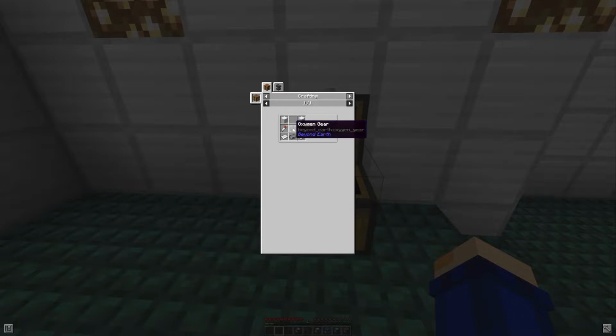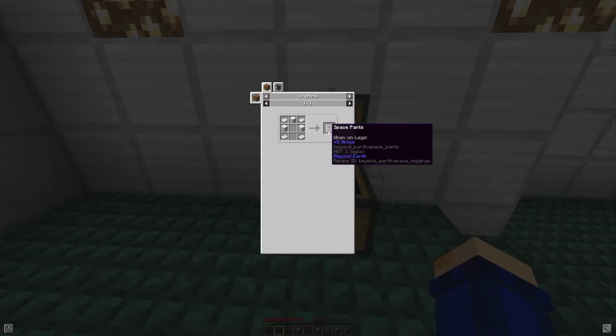The oxygen gear is 1 steel ingot, 2 iron nuggets, an iron stick, which is just 3 iron. It's very easy. 2 iron plates, steel ingot, boom, space suit, easy. Space pants, 4 iron plates, 3 wool, easy. Space boots, 2 white wool, 2 iron plates, boom, you got your space boots. Very easy, not a problem.